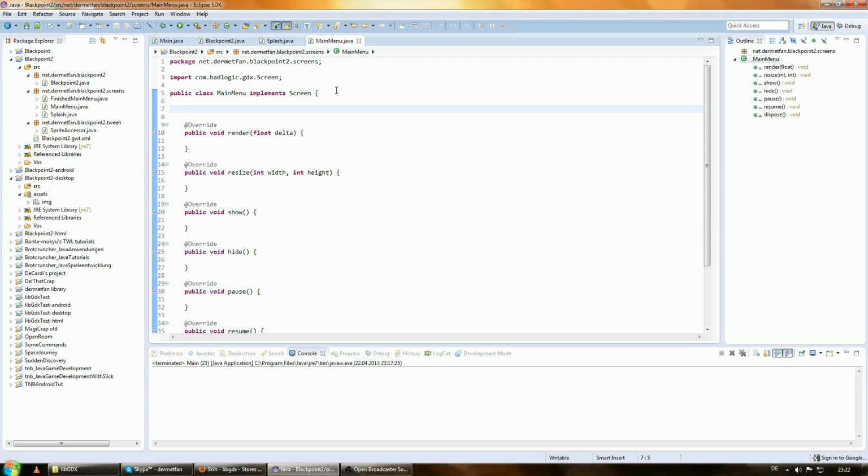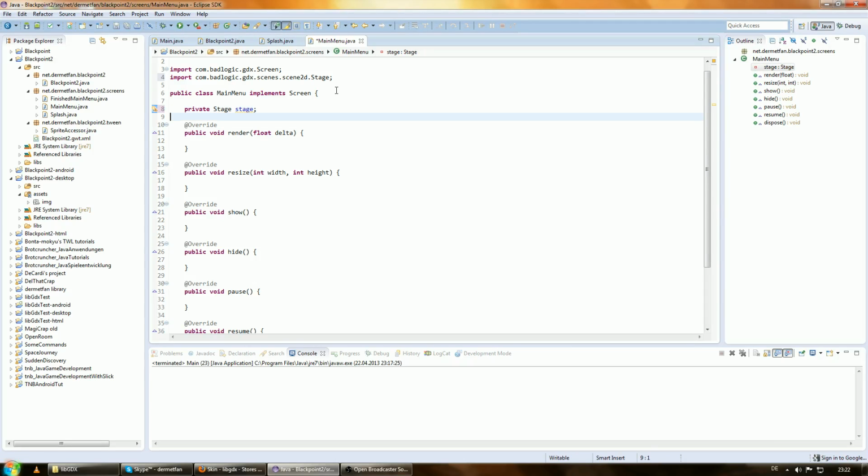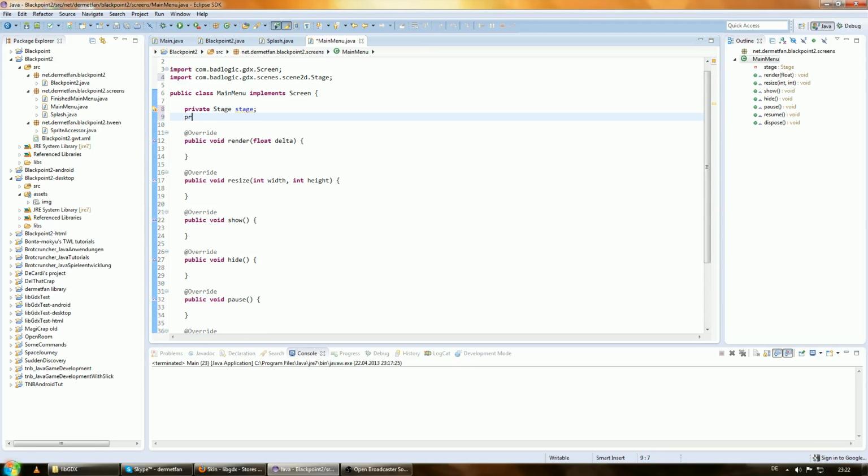It's all done with stage and actors. So let's create a stage first, import it, and what we want to put on that stage is actually a table. We do not have to do this, but it will make it kind of easier to get our objects or actors into the correct positions.